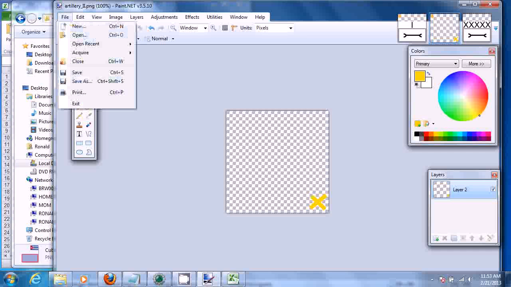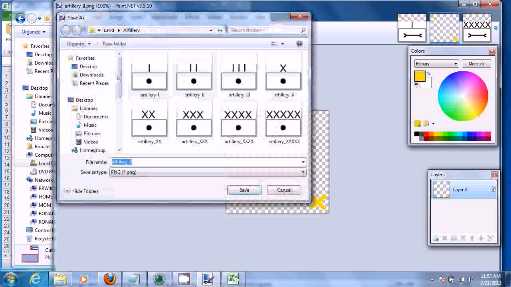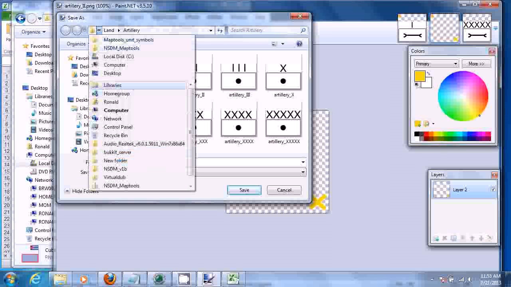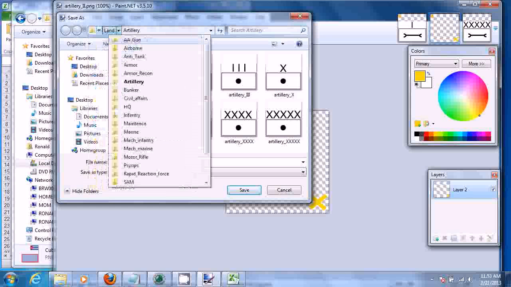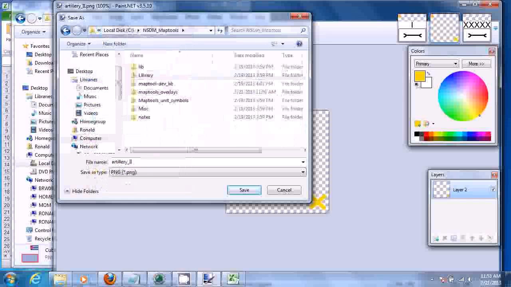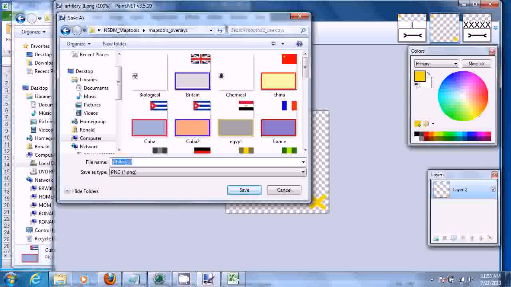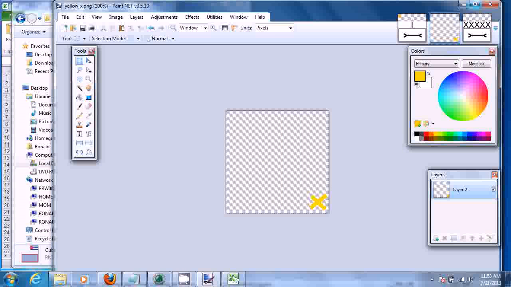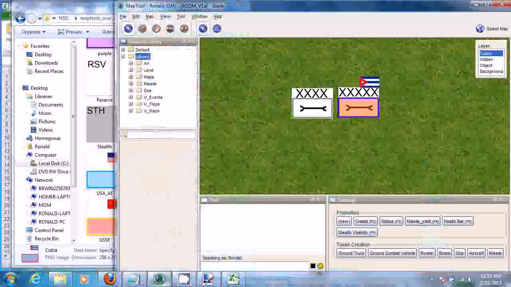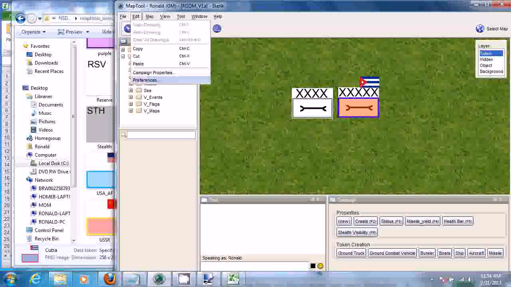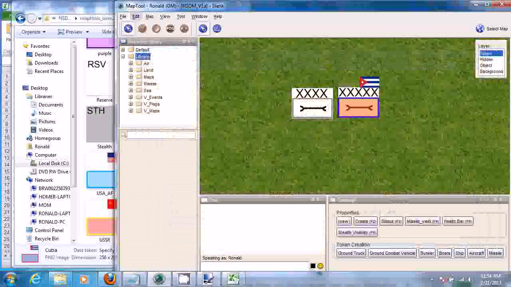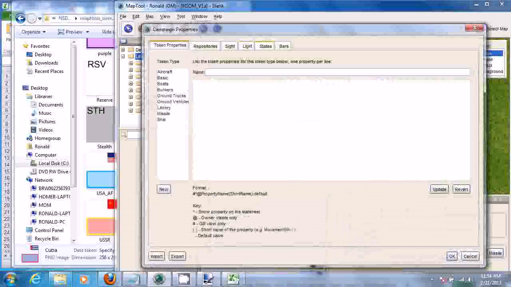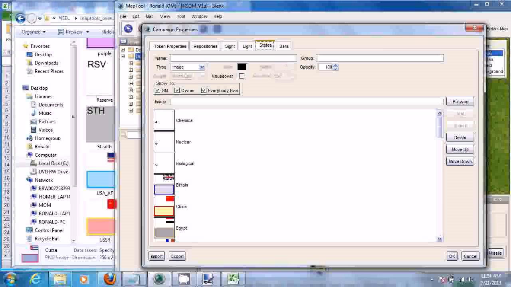And now when we just go to save it, again, this is a state flag, so we'll put it in overlays. And we'll call it yellow X. Then if I go back into Map Tools, I can go back to Campaign Properties, go back to States, and I'm going to add something called yellow X. It uses an image.